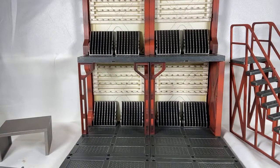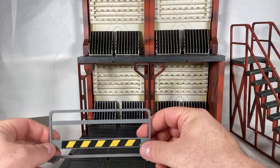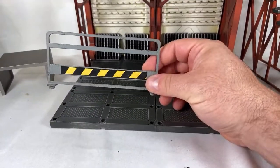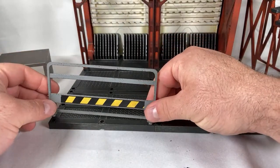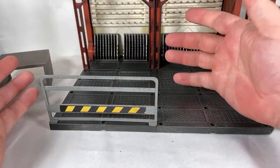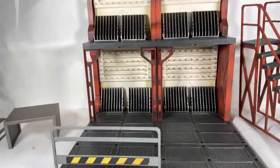Pretty damn awesome. All right, so for the railings, you don't have to put the railings up. It's kind of up to you. Let me just pivot this down so you can see what I'm doing here. You got holes here, and holes here. I've seen some people setting these up where they're a little flimsy. I've got no issue. It's nice and tight and sturdy in there. No issues. Let's go up top now.